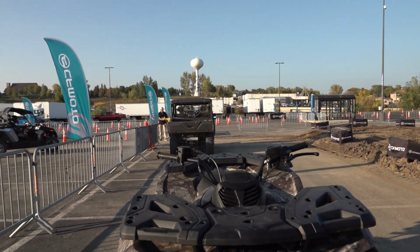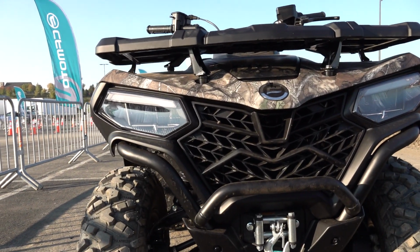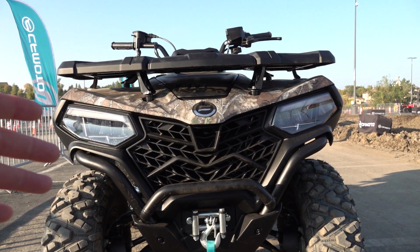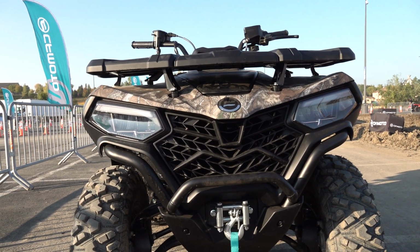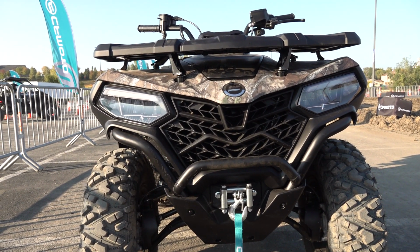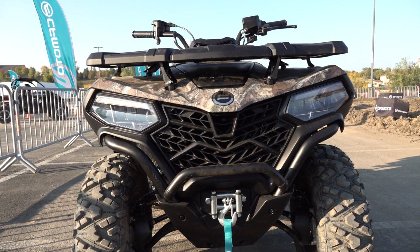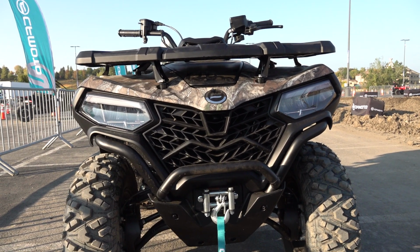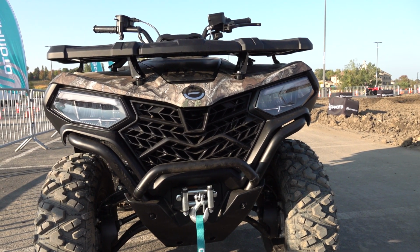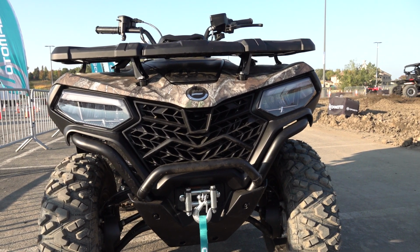Great. And just so the people can see, the whole all new bumper, the front plastic, taking a lot of characteristics from the CFORCE 600 and making it its own. It's not copying it by any means. Yeah, we're taking the brand language from the 600 and we're making this its own model, but still pulling in some of those same design elements from the 600.